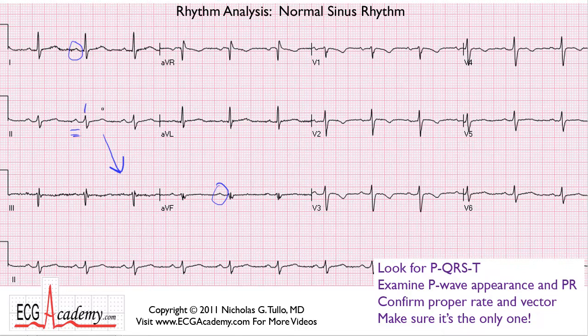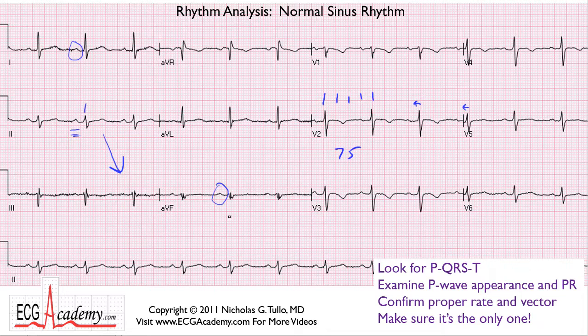What's the rate? It's easier to find the rate if you look for a QRS complex that's on a heavy line. So let's do 300, 150, 175. It's just a little bit faster than that, probably 76, because you see this one falls a little bit on this side of the heavy line, and this one is even a little bit more on the side of the heavy line. So the heart rate's 75.